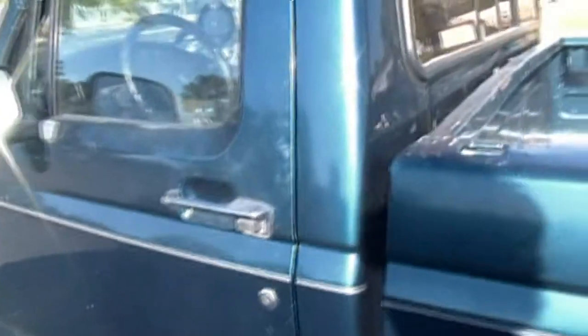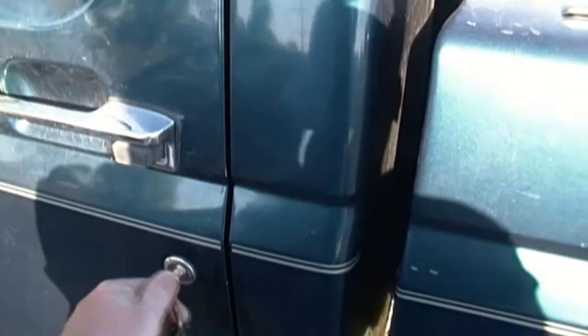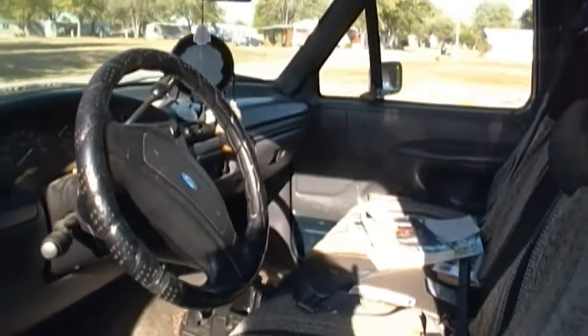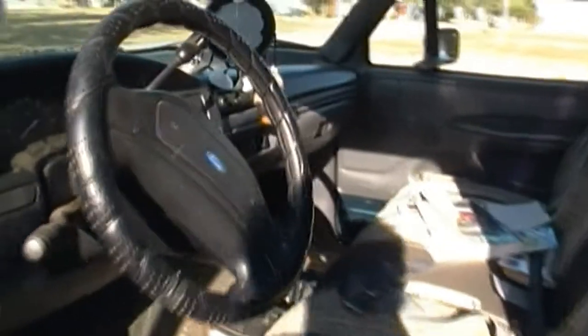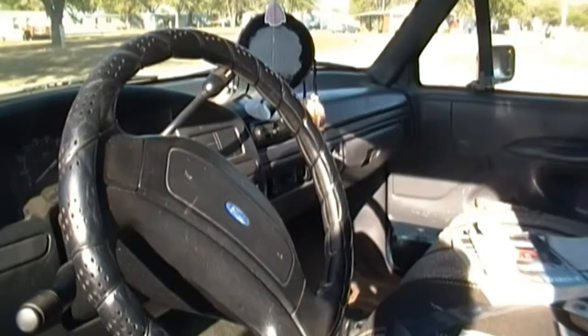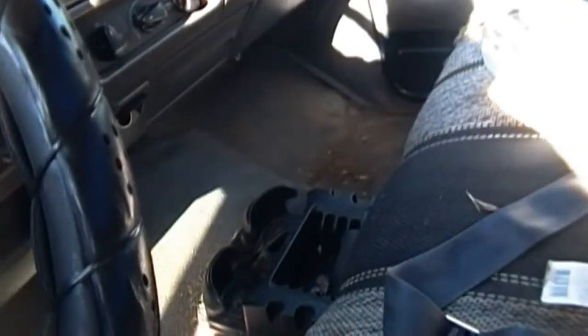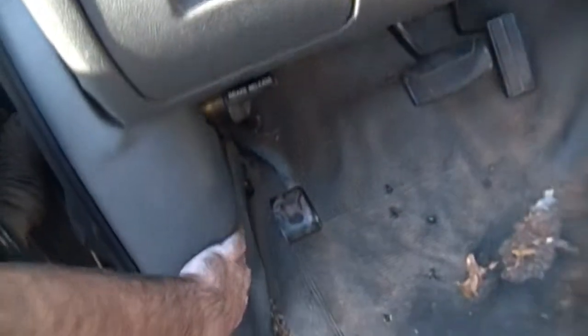So if we're ready, let's go inside and take a look. I got the key. See, nothing too fancy, nothing too generic. It's pretty much decent. And in case I didn't mention it, this is a 1993 F-150. So, I'll put the key in, and I'll start it in a minute. Come on, different steering column. All right, let's pop the hood and take a look at the engine.